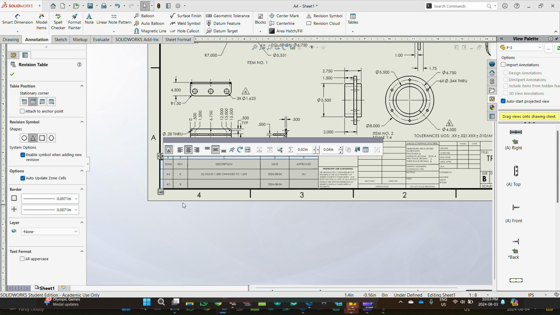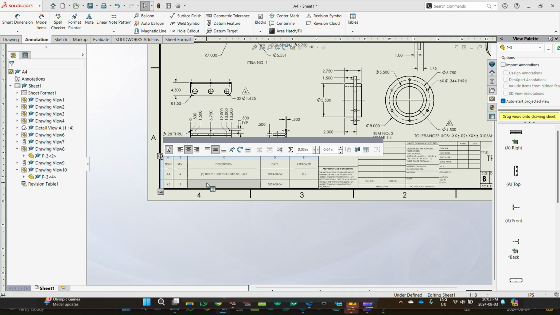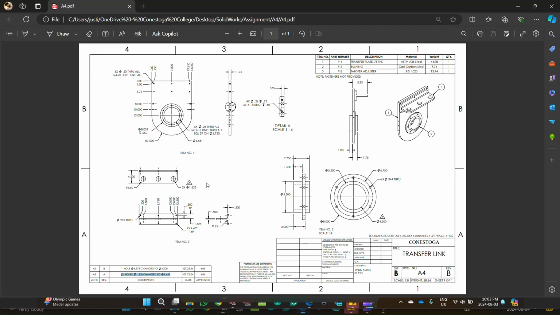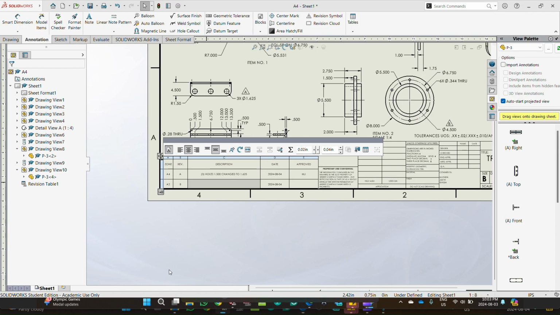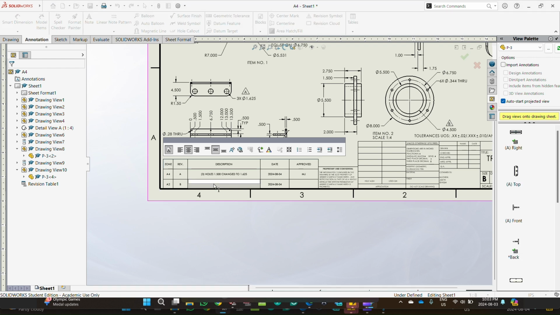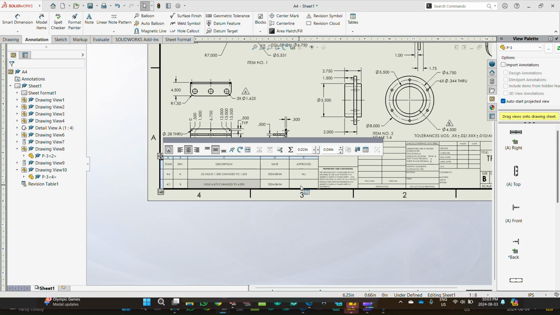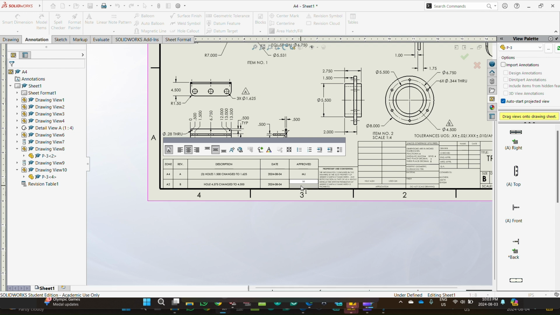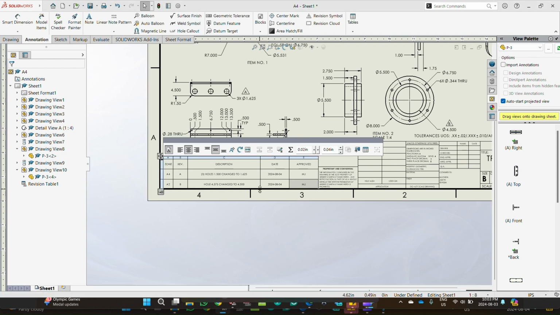So I'm going to edit this. What I should write is: the hole diameter 4.375 changed to 4.5. So I'm copying that and adding this here, and my initials.